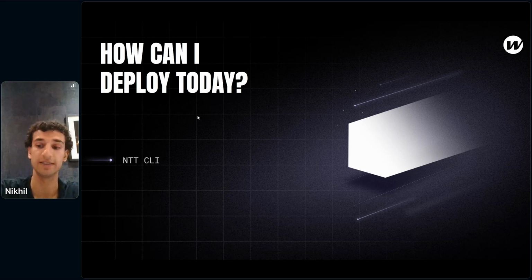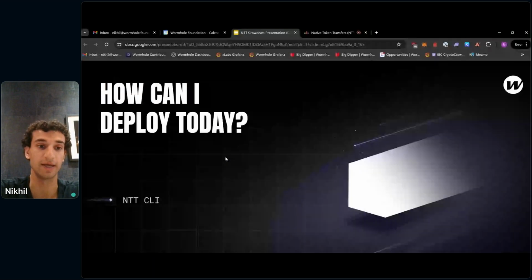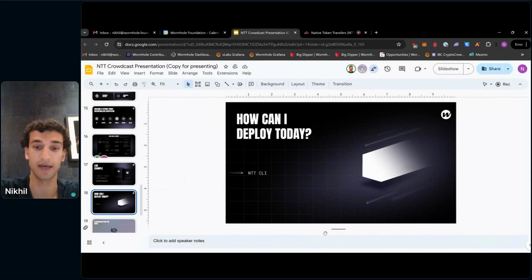So you can deploy NTT super fast via the NTT CLI that some Wormhole contributors have built. I'll demo how to use the NTT CLI right now. I'll do another live demo. Fingers crossed that goes smoothly, and show you the commands you need to run to download the NTT CLI, initialize a new project, and perform a new deployment on testnet. So let's do that. I'll share a different window.